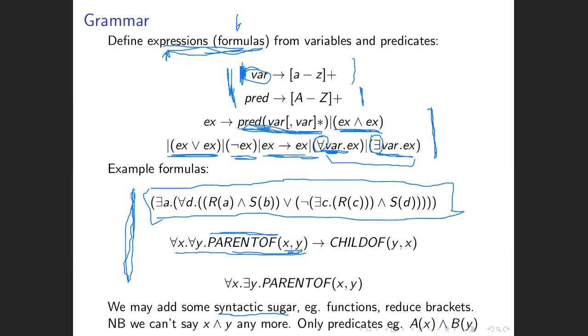So there exists a. There is an a such that for all d. It's hard, how would you pronounce this? Would you say the predicate r, or would you say the function r, such that r of a? Yeah, you could say r of a. R of a and s of b. Yeah. Or.